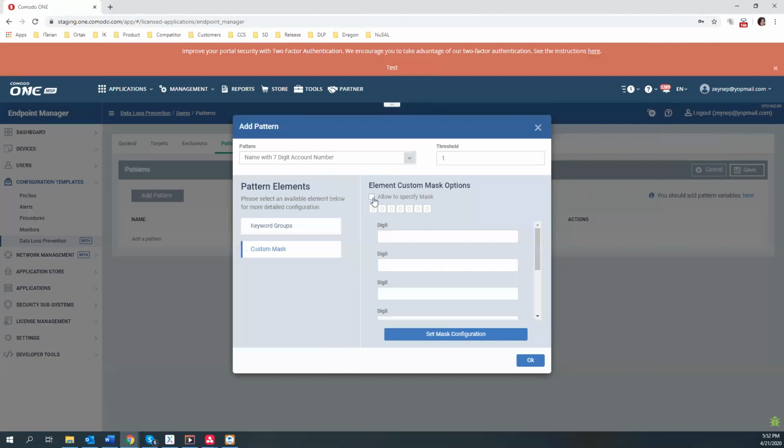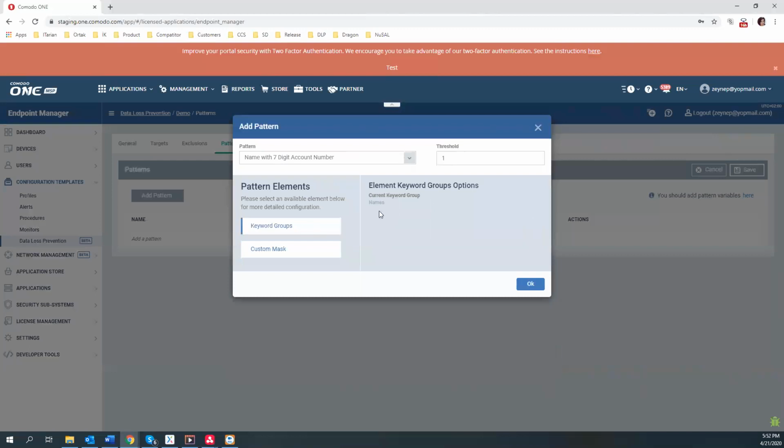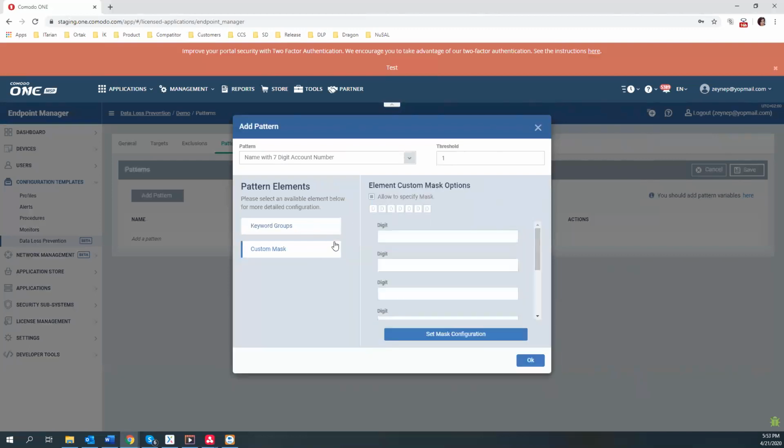For example, I can allow specify the mask, and we know that we have a keyword as names, and we will search 7-digit numbers, so I can only enter a digit number. For example, it will start with 3 and 4, and the other ones will not be important for me.